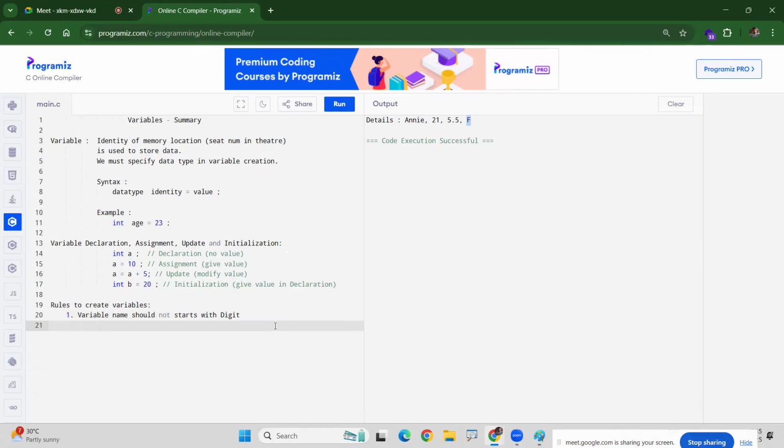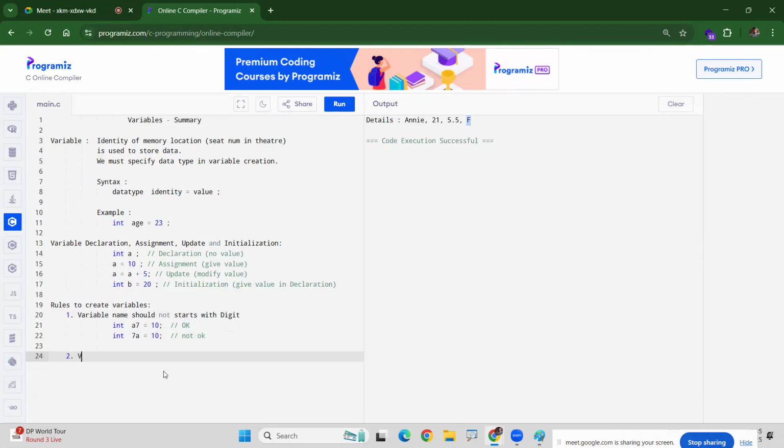Like suppose integer a9 or a1 equals to 10 is okay. But int 7a equal to 10 is not okay. Simple examples I'm giving. It's not okay.